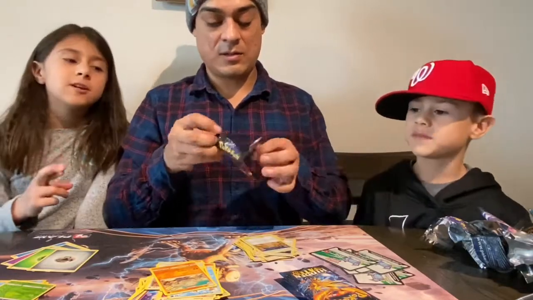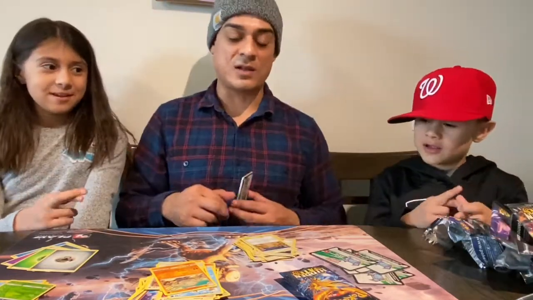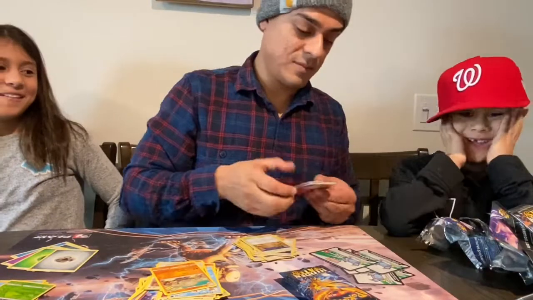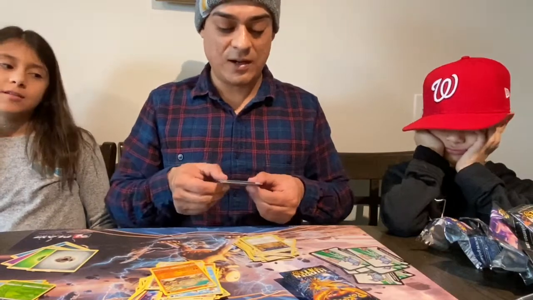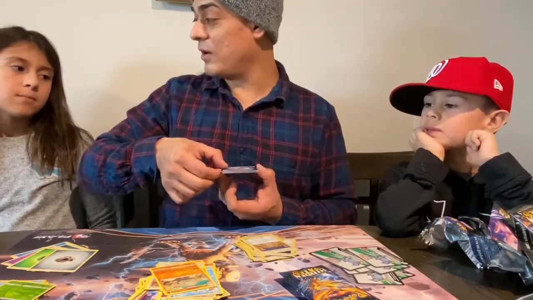Okay, let's cross our fingers that we can get a Charizard. All right, let's cross them on three. Ready, guys? Okay. One, two, three. I'm crossing both of mine. Okay, we're trying to get you a shiny Charizard. One, two, three, four. Okay. All right, guys, let's do this on three.